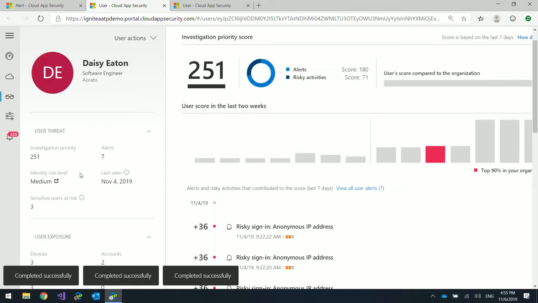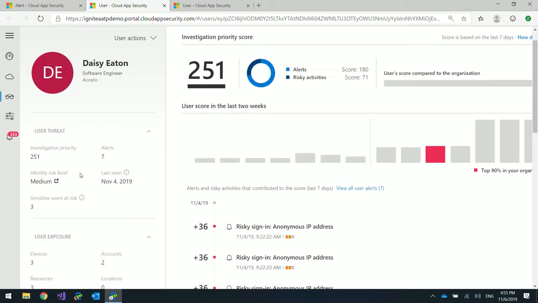So we started from an alert with many users, and we concluded that we need to investigate Daisy first because she has the high investigation priority in this specific alert. We understood who Daisy is, and that she has additional suspicious activities. So we took action and remediated this specific user. But maybe Daisy is putting other users in the organization at risk. Maybe there are additional identities we should now start investigating.